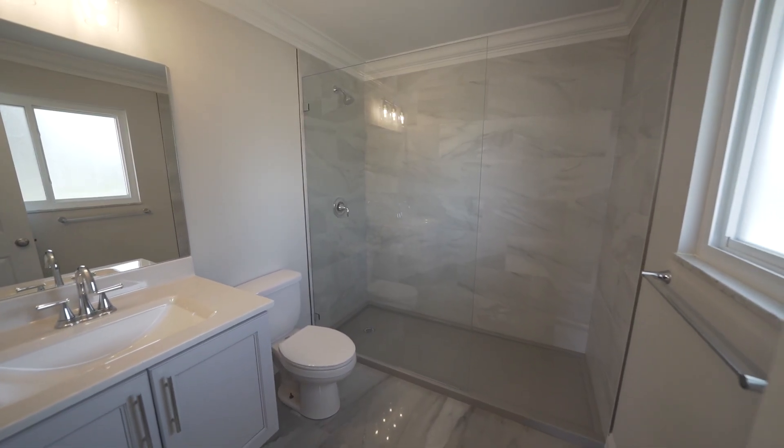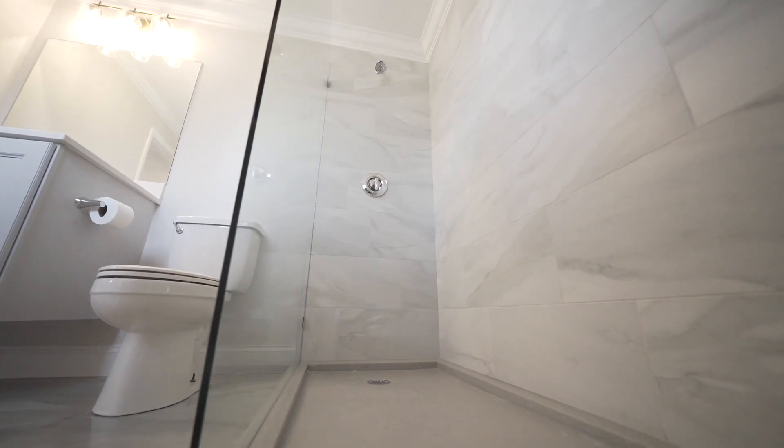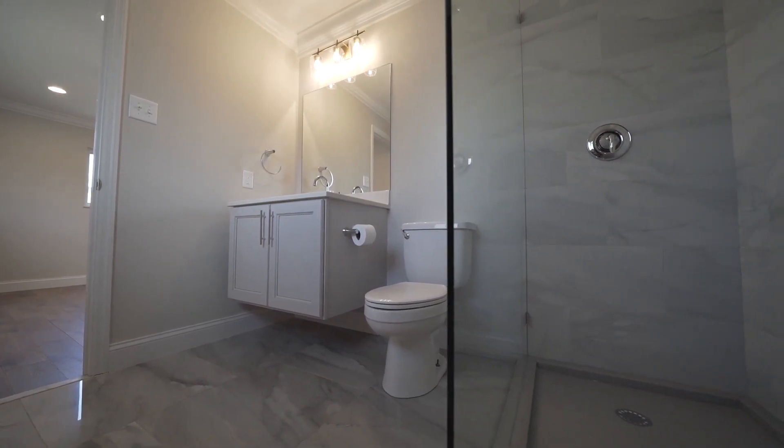Here in the master bathroom, I did a polished marble look floor tile on the floor and then a coordinating matte finish marble look tile on the walls. This is an open shower that you can just walk into, and it has a beautiful floating vanity in here as well. This house is so cozy and this master bathroom is beautiful. Let's go check out the basement — it's finished and it is unbelievable how large the space is under this level.